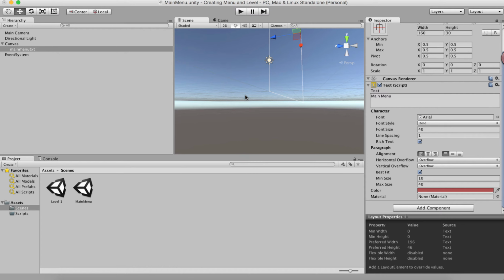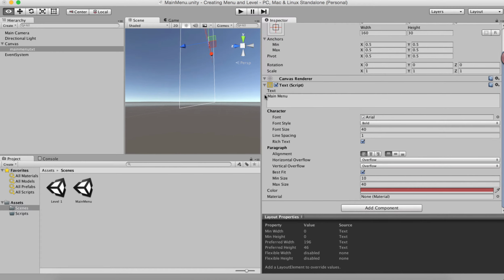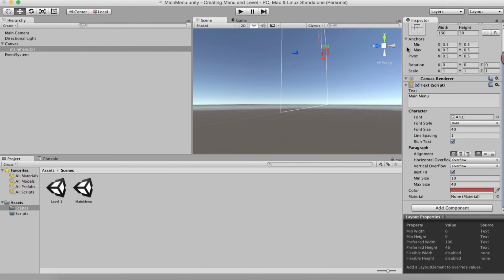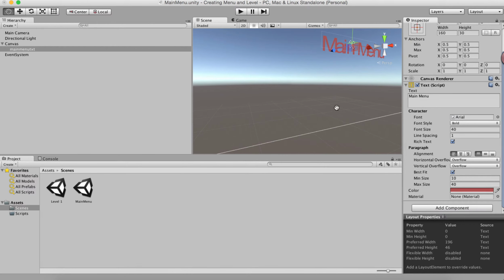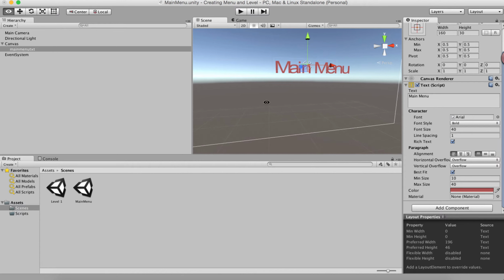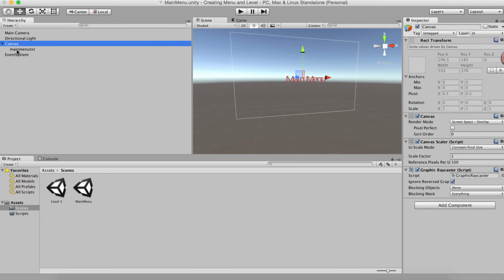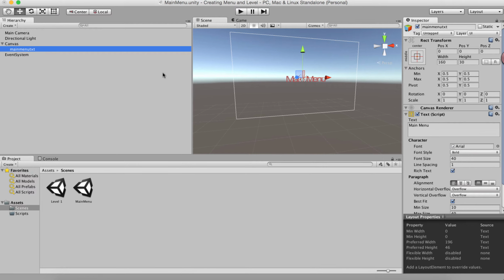Okay, sorry. Without a mouse it becomes a little difficult to spin and see where it is exactly. That's the canvas, and that's the main menu text.